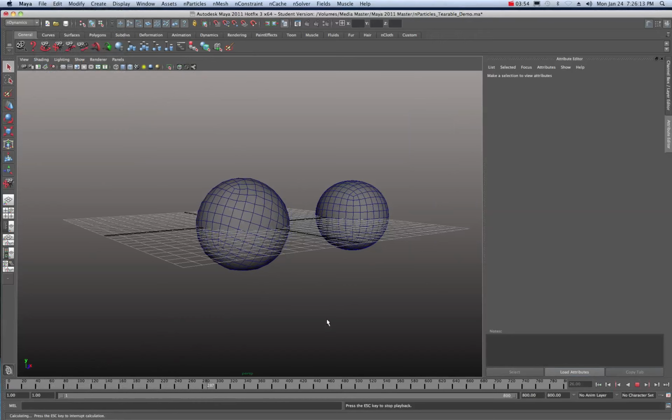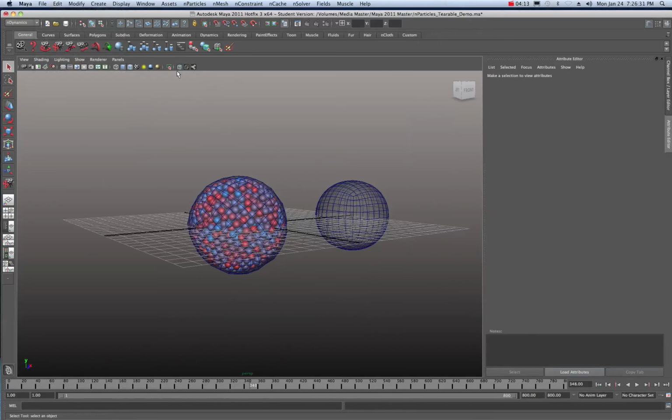But really when you're working with, say, a particle explosion from the inside out, I want to kind of see what those particles are up to in there. So I'm going to just push pause for a second, escape, and I'm going to basically go up here and go back into my X-ray mode. That way I can see inside of here. So let's keep playing this animation. And you'll notice that the particles are just filling up this surface.